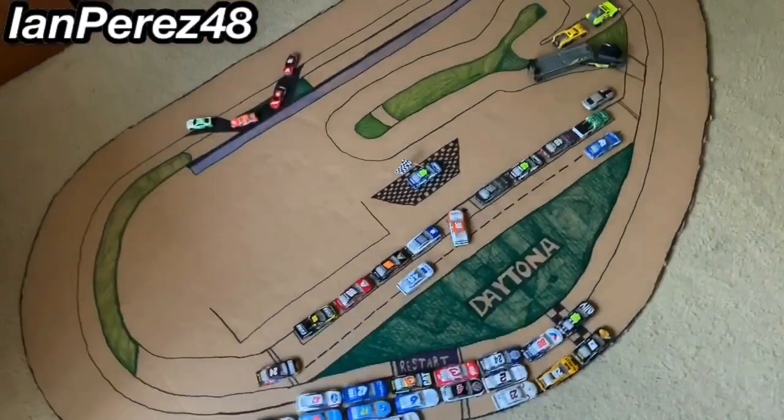I don't really remember why I got rid of the first attempt — maybe it didn't look good or got damaged. You will not see that first Daytona track, but it looked like a mile-and-a-half and I did have the number three car on the grass, like 2011 Daytona style — I learned that from my friend Nick who did the stop motion series called the Federated Auto Parts Cut Series.